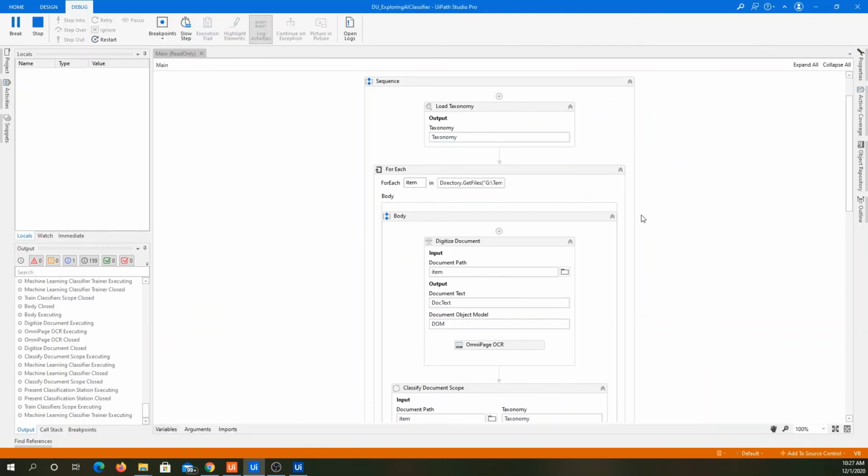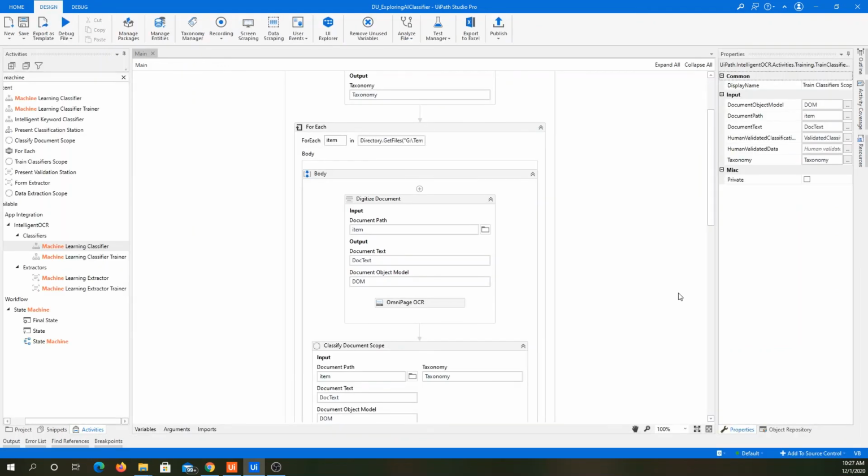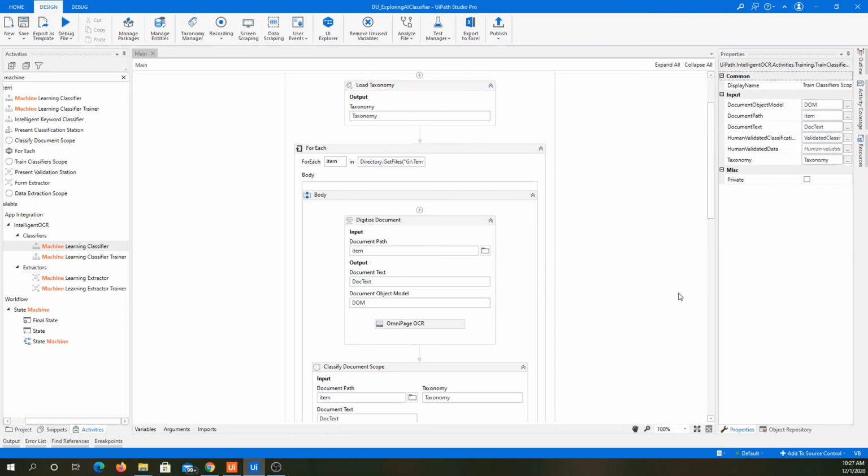That's how you use the new machine learning classifier and the machine learning classifier trainer. I believe you got the idea on how to train the new classification model that we have in AIFabric. So try it out, enjoy, and share your thoughts as well. Thanks for watching.